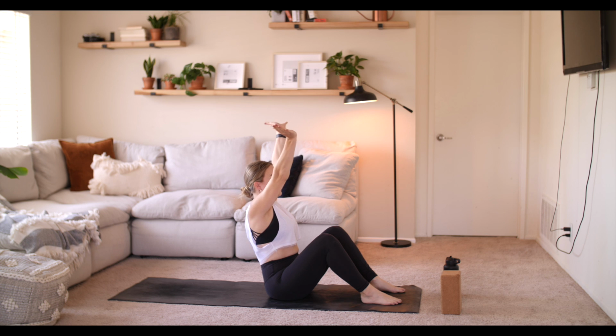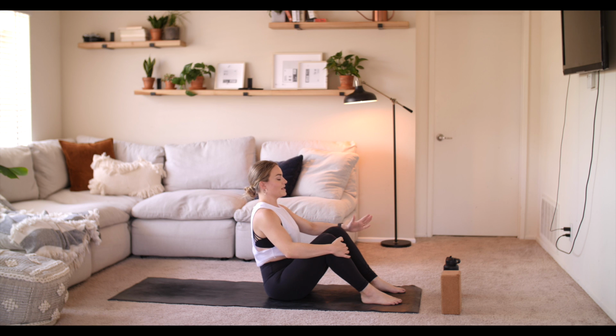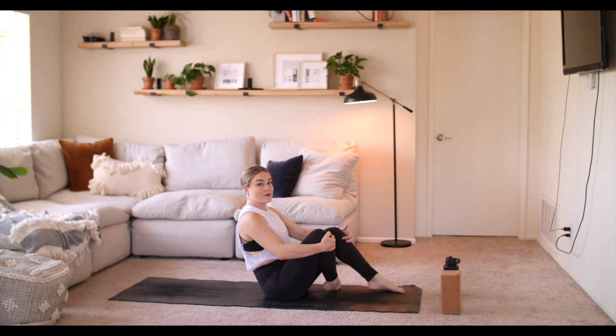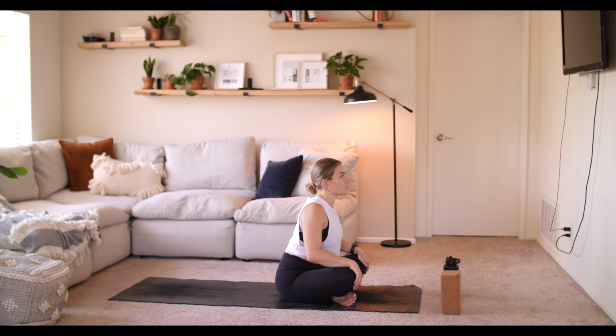Bring your right arm forward. Slowly bring your left arm forward. You want to be nice and slow as you transition out of this. Then bring your right hand to your knee, left hand to your knee. Cross your ankles, bring your hands onto your knees, and inhale, arch the back, seated cat.